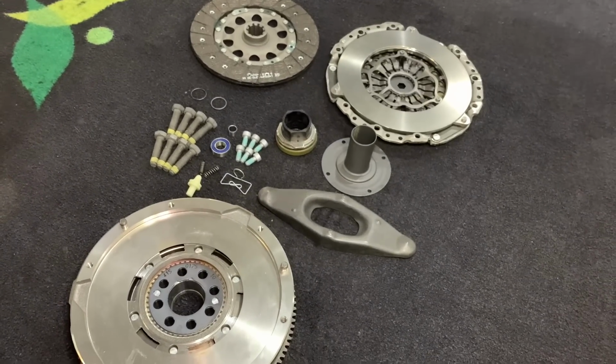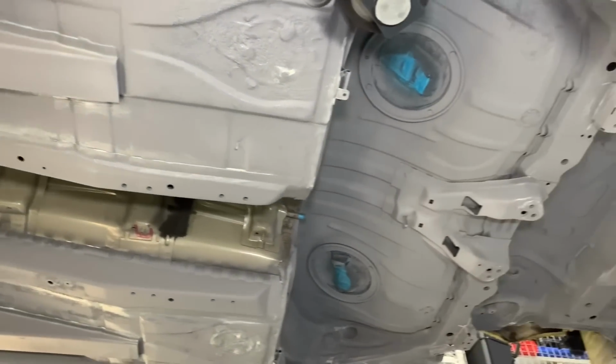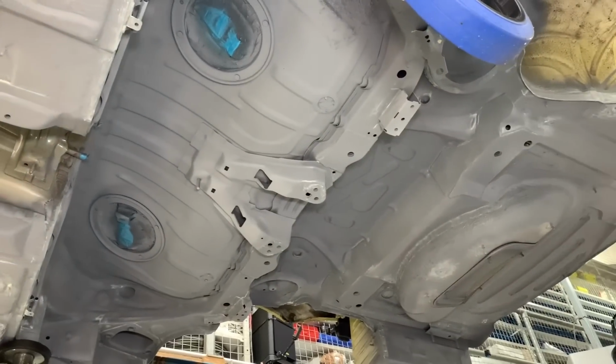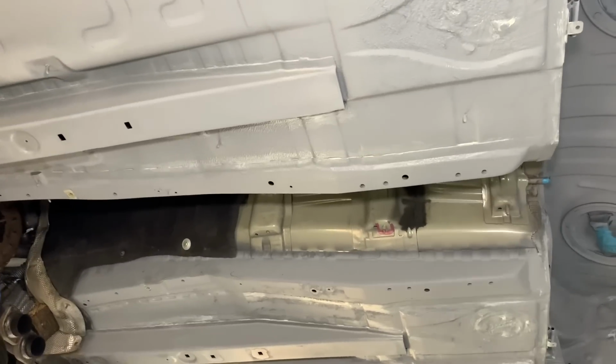But that's just an example of some of the things that can be done whilst your car is so disassembled and having underside restoration work. There's a lot of labour saving to be had because so much of it is already separated and apart.